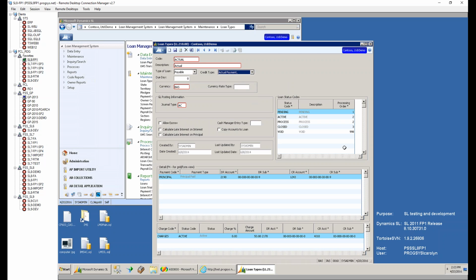You can set up the different statuses that you're going to allow on your loan. You can have as many different statuses as you want. If you want to override the GL accounts where things are posting, you can do that here, as well as add any default charges that happen when a status changes. For example, if you had a loan closing fee, you could have it automatically add whenever the status changes to active.